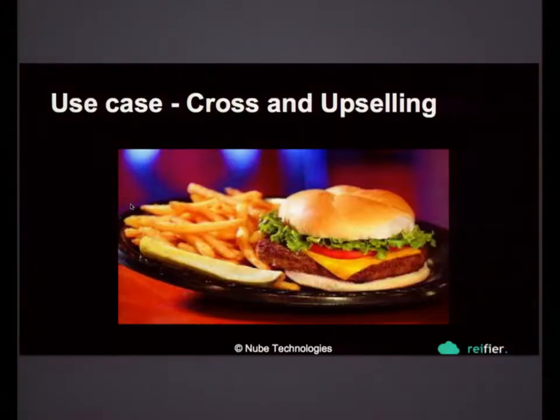My favorite use case: you have burgers, would you like fries — cross-selling and up-selling. A very standard business problem: you have various services and products which you are offering to customers and you often want to increase your revenue through cross-selling and up-selling. You want to make sure that you're not targeting a customer who's already part of a product to try out the same product again. This is where you're matching data across two different source systems and seeing that you're only getting targeted users for your products and services.